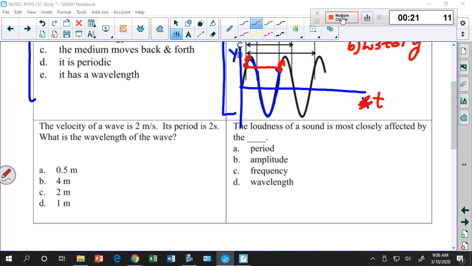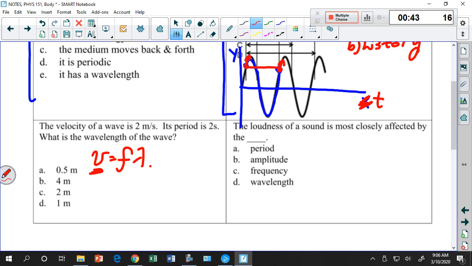I don't remember talking about this. I'm gonna show you what the answer is. So we had that equation that related the velocity and the frequency and the wavelength. Remember, we said that the velocity of the wave is dependent upon the medium, so this remains constant unless you change medium.